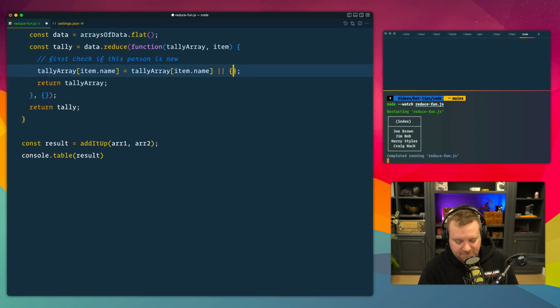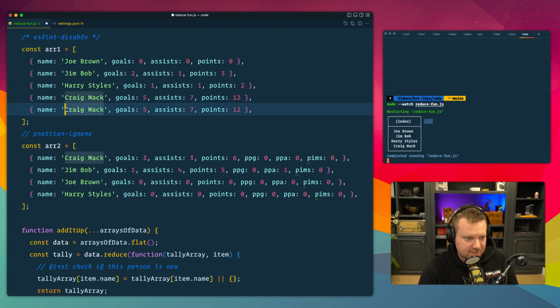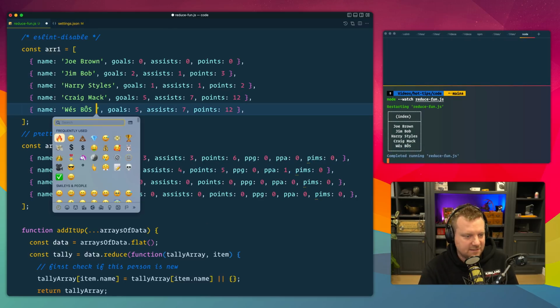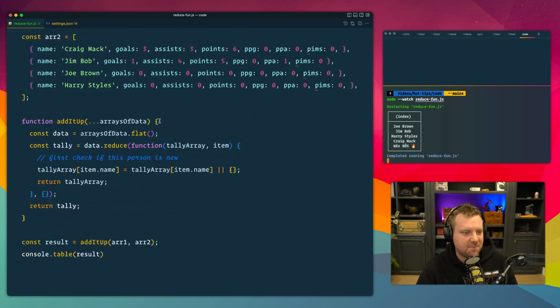I can also take you one step further and just say like he-ho. You can see that we added a he-ho column in there. Now, there could be a potential issue with this because what if somebody's, like, let's go and add another one. We'll call that Wes. We'll put an accented character in there, boss. And can you use an accented character as a key? Oh, I guess you can. What about an emoji? I guess if it's in a quote, you can. Okay, I was going to tell you that would break, but it didn't break.